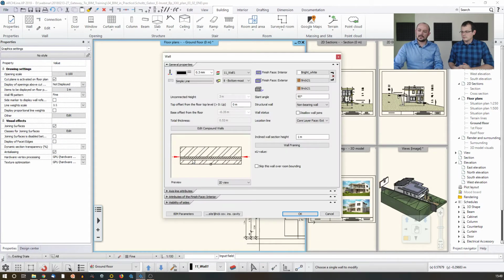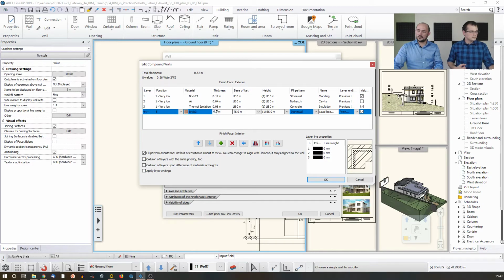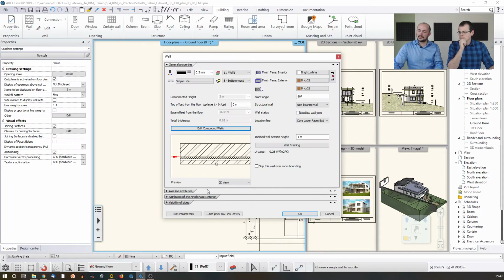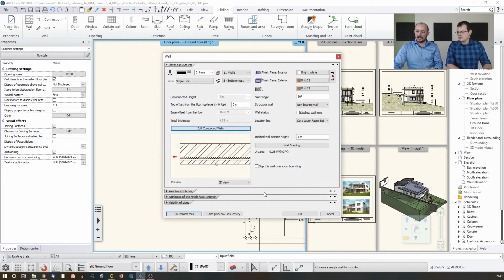I went to the settings and I used a specific compound wall setting with, I don't know, a 40 wide brick wall, and there is this additional layer with air cavity, thermal insulation, and so on. And I also added specific BIM parameters here. And when I did that, I obviously do not want to redo it from time to time, and I just don't want to pass on complete projects for you to be able to use the same thing.